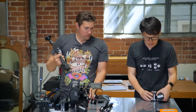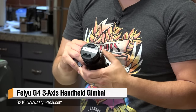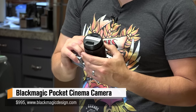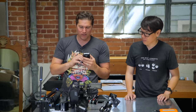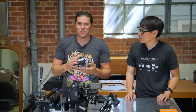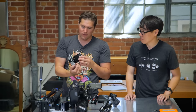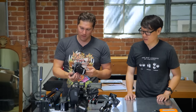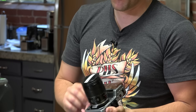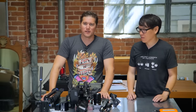Here is the Blackmagic Pocket Cinema Camera. We used it for a while but the workflow is a bit much. I bring it everywhere as a backup slash fun camera — it's easy to throw in a pocket when I go out at night, shoot some video, come home and have fun color grading. It needs to be color graded and carefully handled in post-production, but I like it for personal shooting. For Tested work at Comic-Con, having three camera setups for every video isn't reasonable — it would make getting videos out on time really hard.